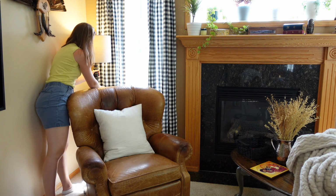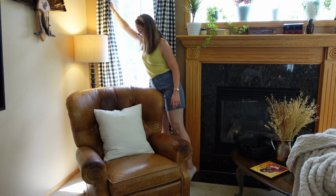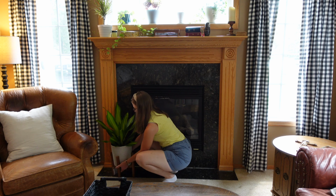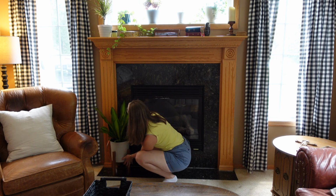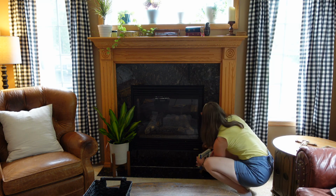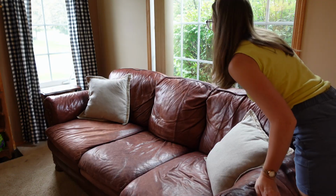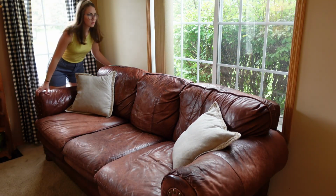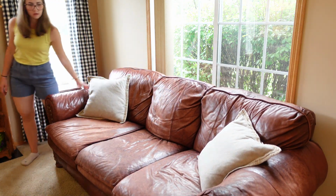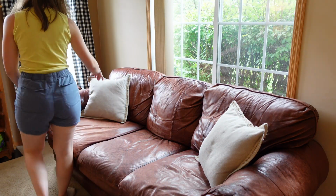I picked up this plant a few weeks ago at Costco, and it's fun to have a houseplant out that the boys don't try to eat or tip over all of the time. They've actually been able to leave it out, which is surprising. And so that's a fun new stage, having a little bit older children who can be around some more home decor without destroying it. As I go about rearranging this room, I thought it would be fun to tell you guys the price of some of the items in this room, because I have done so much thrifting and buying things secondhand that I think this whole room has been thrifted.